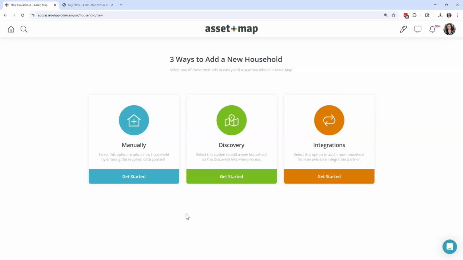Okay. For your existing clients, people you've been working with for quite some time, I'm going to recommend that you take the liberty of building their asset map. So 9 out of 10 times, I recommend you do that either manually and or leverage integrations. Integrations are great if you use other technologies where the information for that client is already stored. Why not duplicate your efforts and just import the household from one of those integrations to build a household in asset map? Okay.